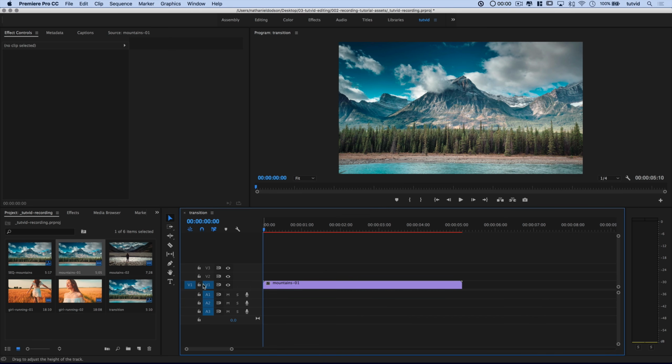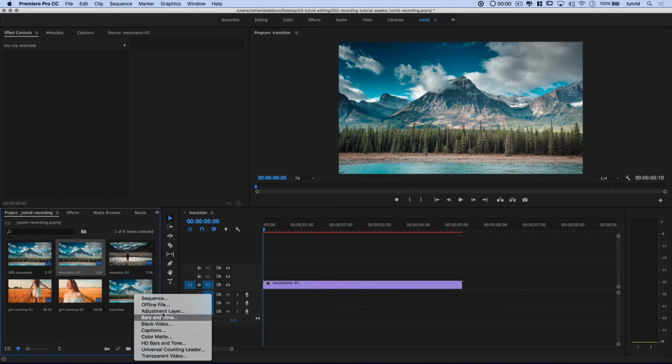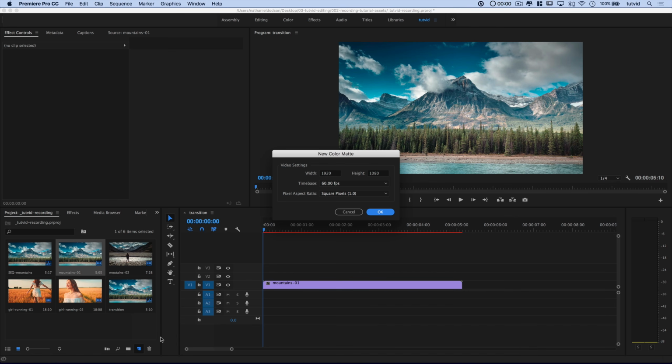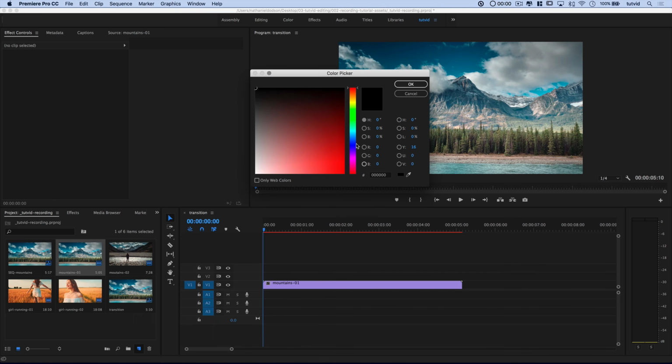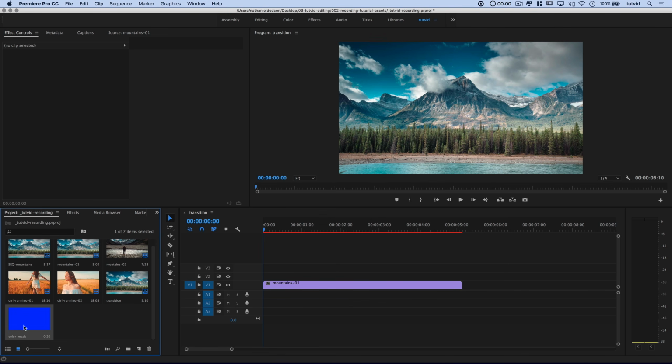And we'll get going right away here by creating what's called a color matte. So come down here to the New Item, and we're going to create a color matte. Now, I love to use these color mattes not necessarily as a color matte, but usually as some kind of mask, and that's exactly what we're going to do here. So I'm going to hit OK, and we'll just give it any old color, something that really sticks out. So I'm going to go with a bright blue here, just so it's very visible, and I'm going to name this color-mask. All right, the name doesn't really matter, but it's just so we can identify it.